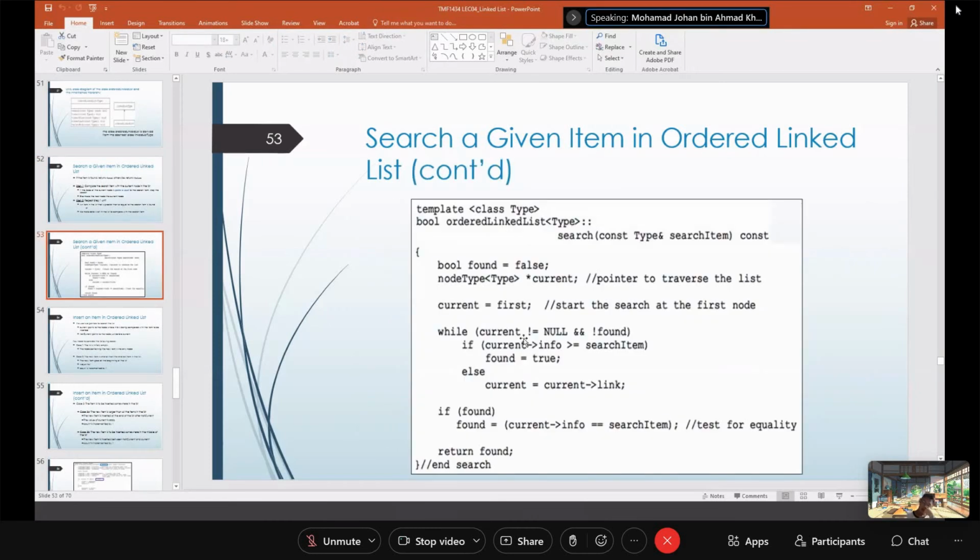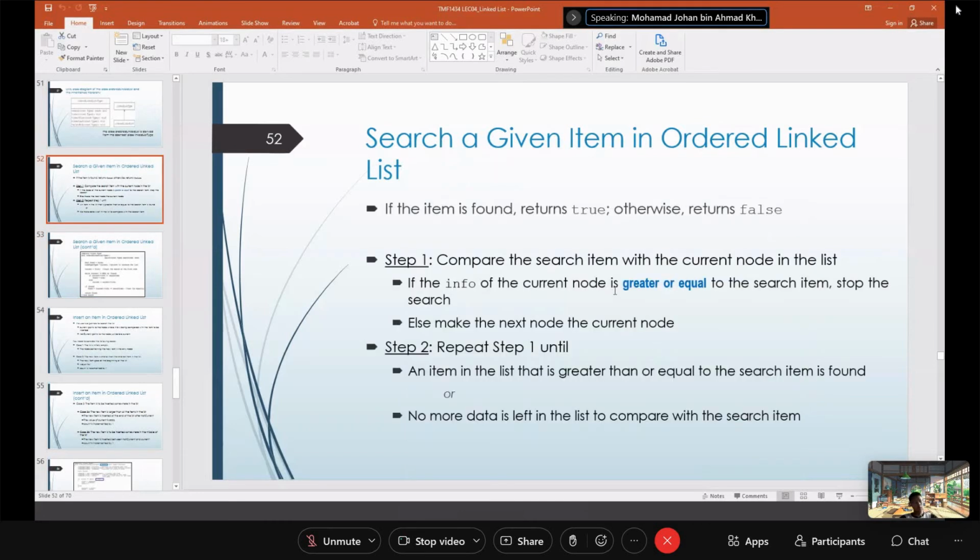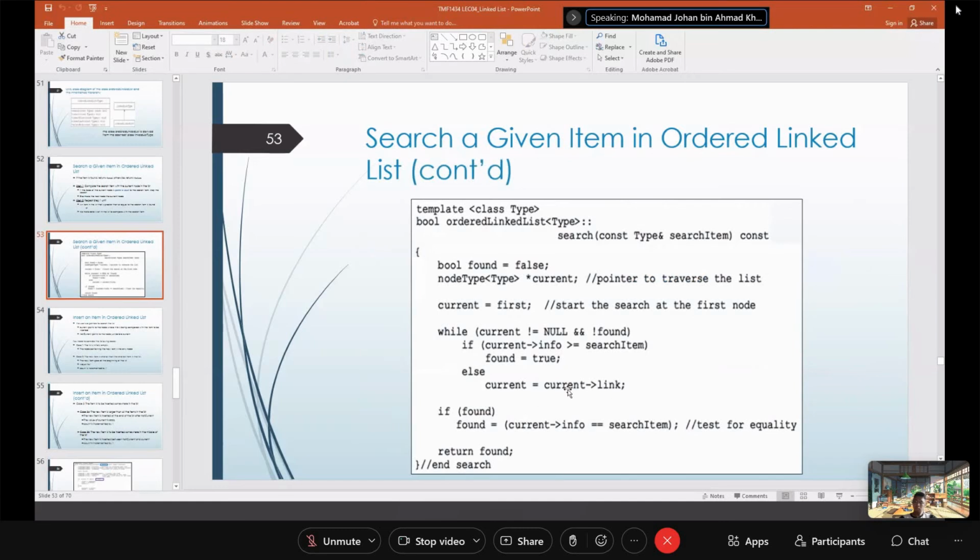Okay? So here is basically the code. Alright? At first, current is going to be pointing to whatever first is pointing to. As long as it's not the end of the list and you haven't found the item, if the item is the same or bigger, okay, you're going to set it to true. Follow this code here. Okay? Else, move to the next node.